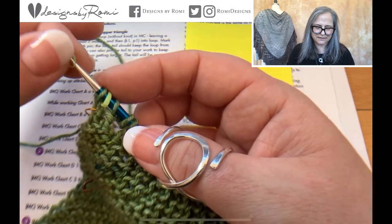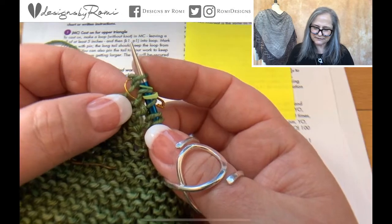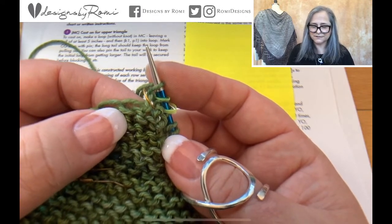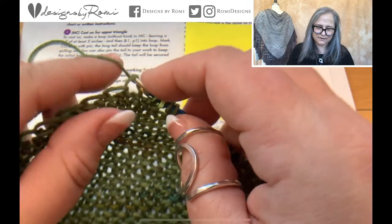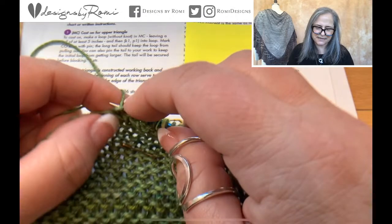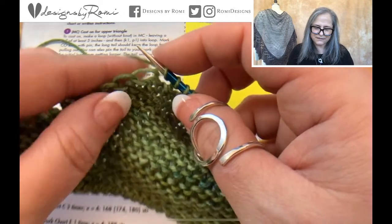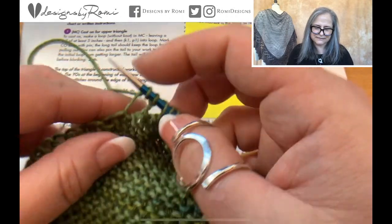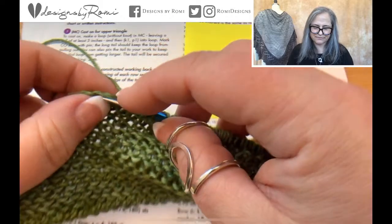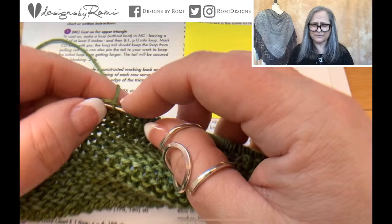I'm going to place another marker and then another yarn over. And I still have that stitch marker in there into that loop that I cast on into. And now I'm going to start picking up stitches along the other side. So again, it's hard to miss the yarn overs along the side, but definitely make sure that you get all of them because it will be really obvious along the side of the shawl if you don't get all of them.